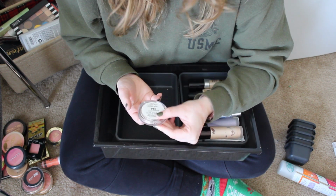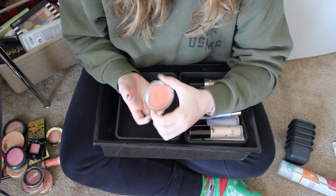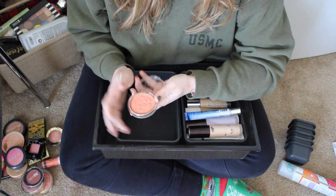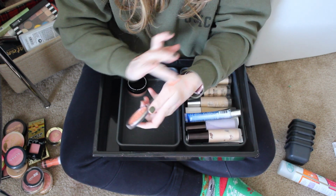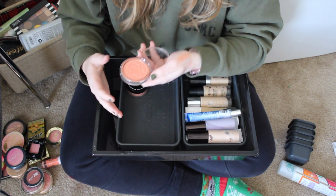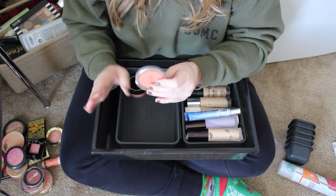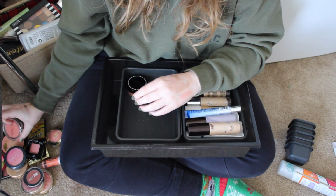I got one of these blushes. It's the Flower Beauty Flower Pots blush in Peach Primrose, and I was not a fan of it. I'm going to keep trying it out, but I think they're too pigmented. Like, look at that. That's too much. You have to dip your blush brush in that so lightly. I don't know how I feel about this one.